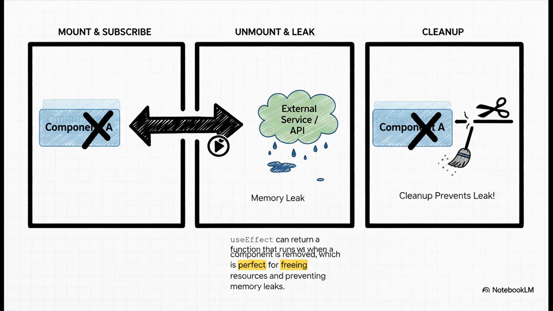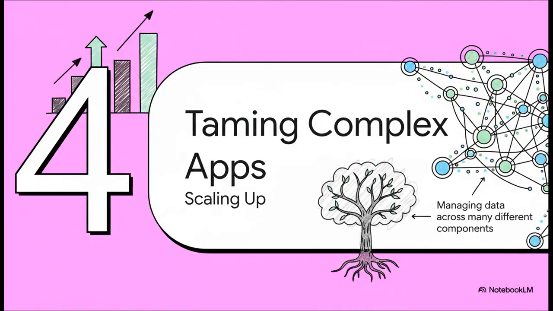But here's the really smart part about useEffect. It's not just about starting things, it's also about cleaning up. Think about it. If your component subscribes to a service, what happens when that component disappears from the screen? You need to unsubscribe or you'll create a memory leak. useEffect makes this easy. You can just return a function from it, and that function is your cleanup crew. React will automatically run it when the component is removed. It's brilliant.